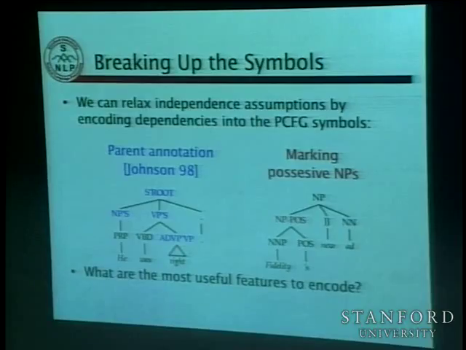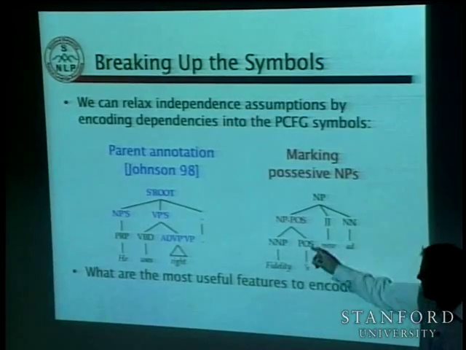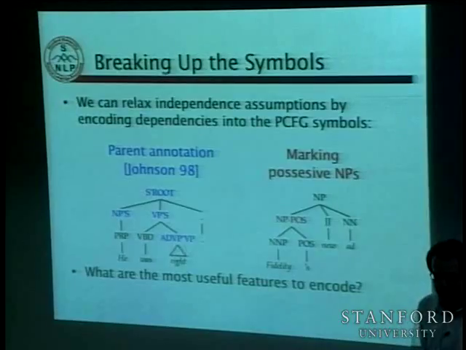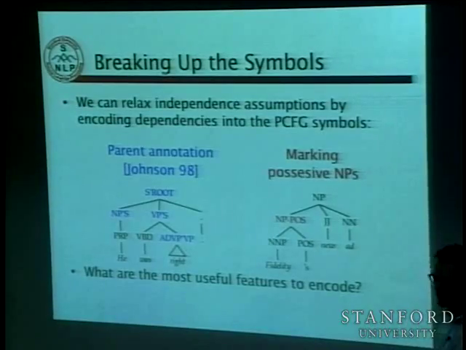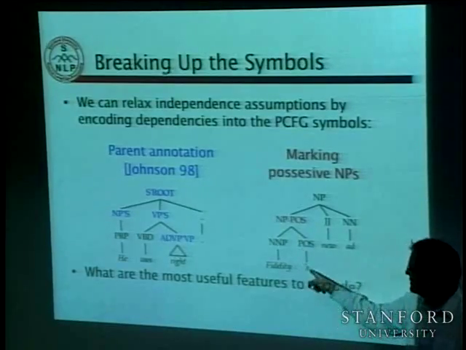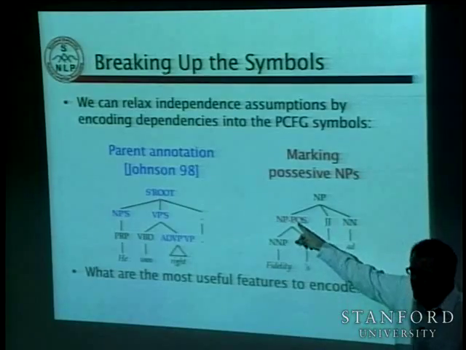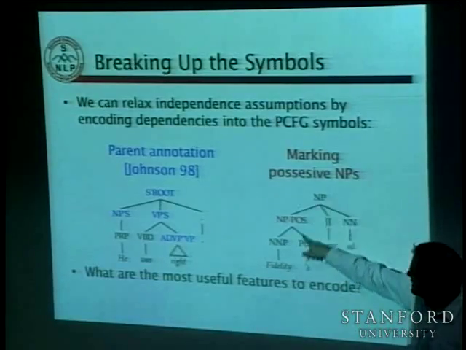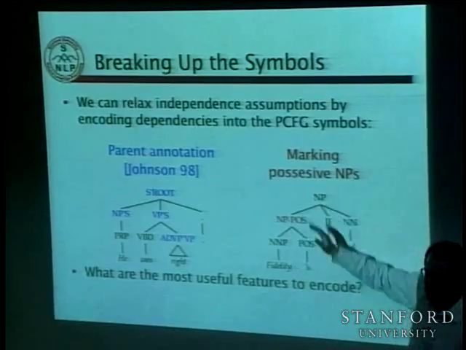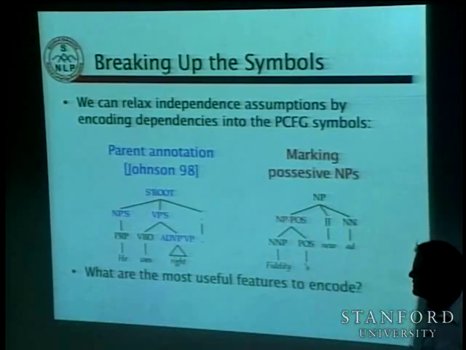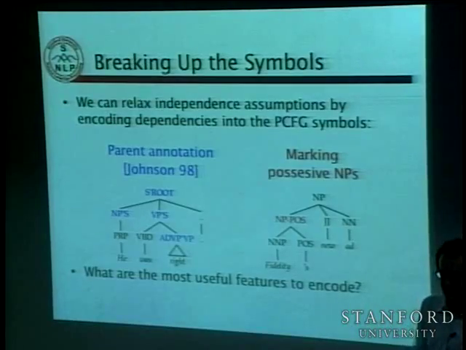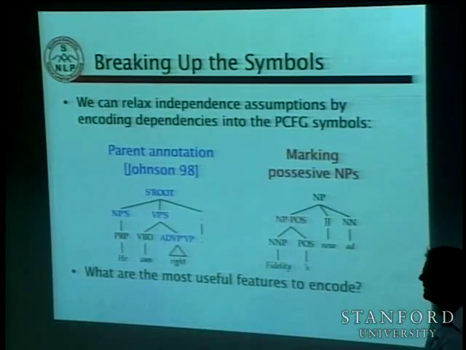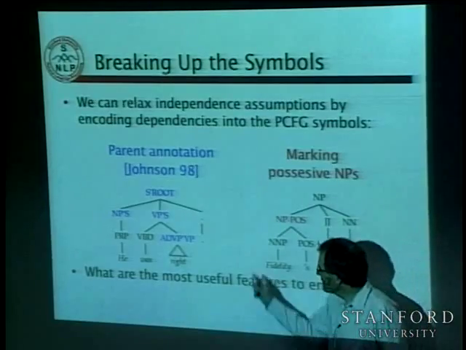Okay. So the strategy here is to say, well, what if we subcategorize the symbols and define the symbols so we can record information that's useful? So when it is a possessive phrase like "Fidelity's new ad", instead of calling this category noun phrase, we call it noun phrase possessive. We've split noun phrase into two categories, so we've weakened the independence assumption between down here and out here, and therefore you'll only be able to use this parse structure for possessive constructions, and so you won't be able to make the mistake on the previous slide. This is useful.